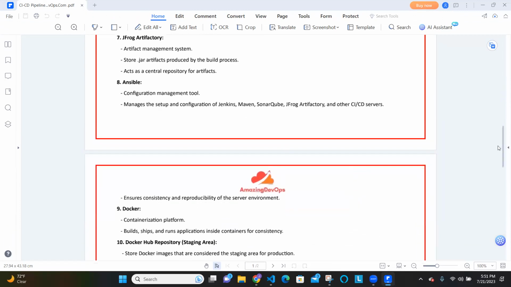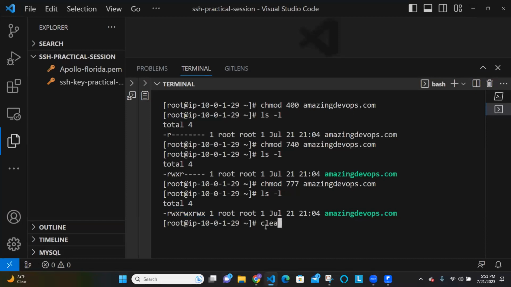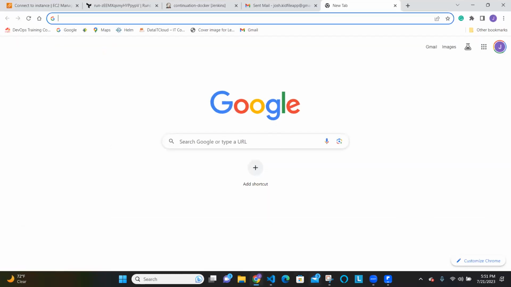We also have Ansible. Again, this is also another tool that is integrated with our Jenkins. It's not difficult to integrate it. You just need to go and, of course, download the plugin for Ansible and then put the location of Ansible. If you go on your server, I'm going to show you here. If I come here and I say clear, if I say Ansible, I'm going to see the location of Ansible. So with this, you just need to take this location and go and integrate this Ansible with Jenkins.